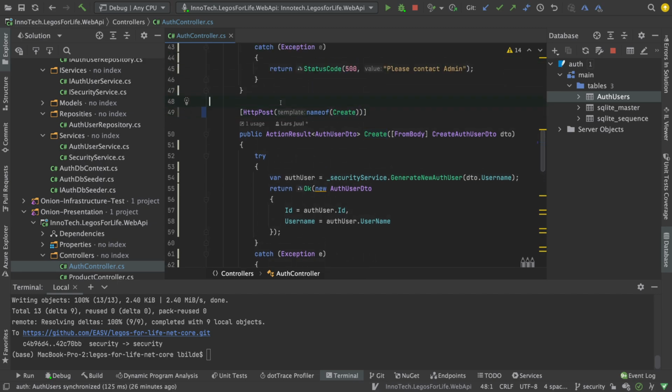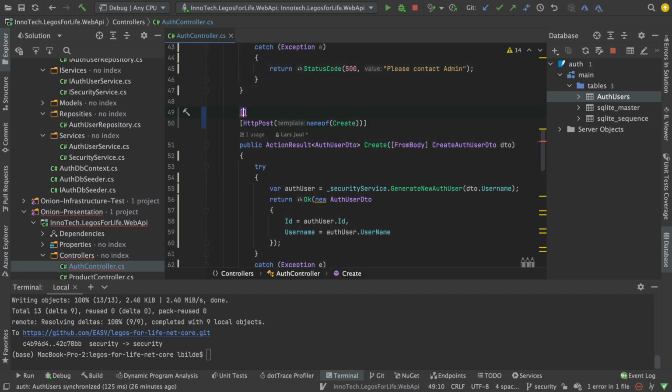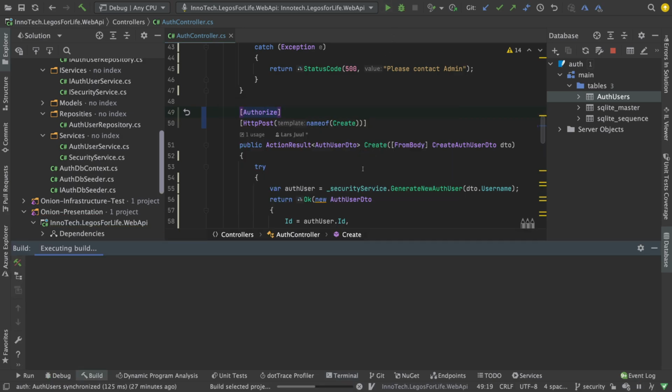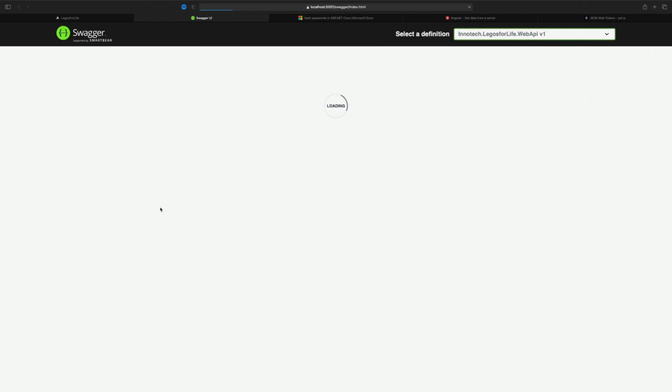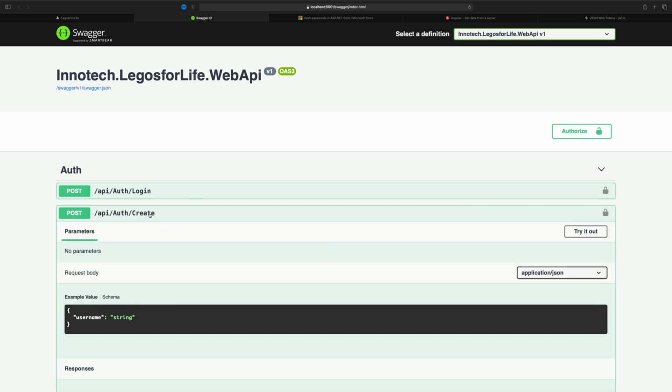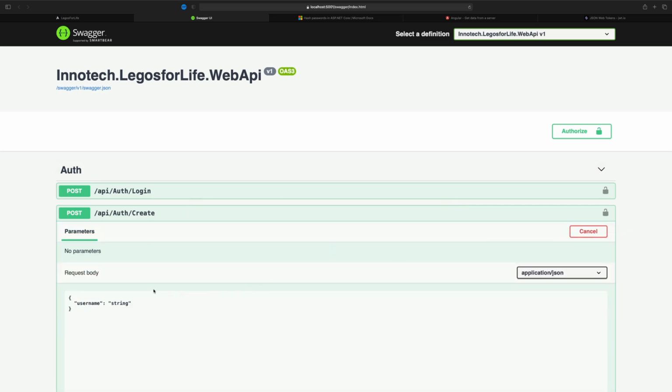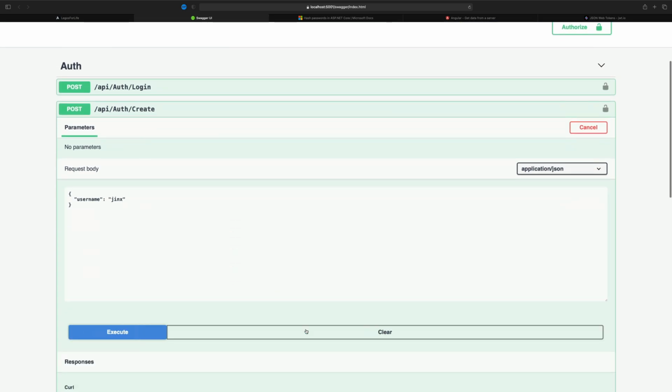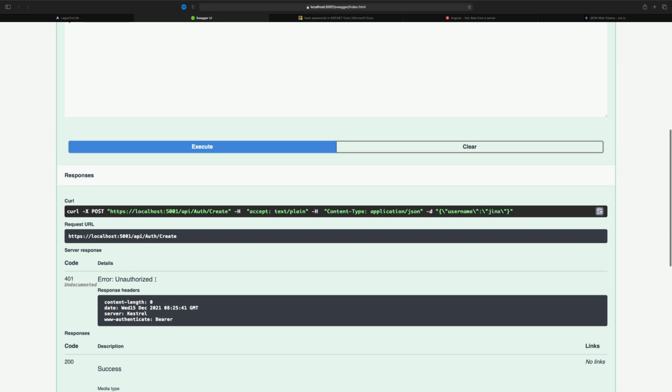Another thing I want is for this to authorize, so that you have to authorize yourself in order to even get to this method right here. So let's just restart the server and see this in action. The server is running. Let's jump back and refresh the page. Now you'll see the create is here, and you'll notice there's actually a key here now so that we have to log in. So if I try to actually create now and I make a new Jinx, hopefully now it'll say you're unauthorized to do this. And there we go, you cannot do this unauthorized.